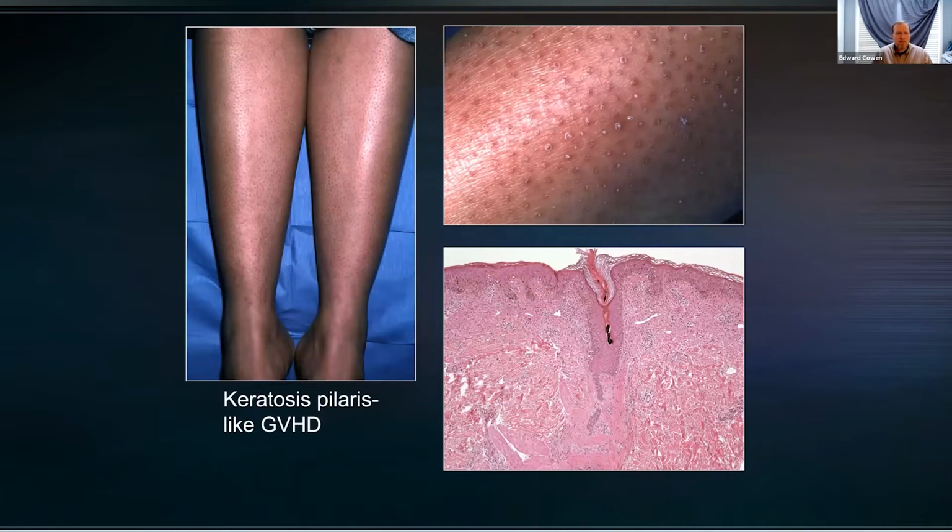This is called keratosis pilaris-like GvHD. So what you see on the front of the legs here are just prominent little hair follicles. And in the closer up image, you can see little dollops of scale. And this corresponds to where the GvHD involvement is preferentially involving the epidermis near the hair follicle. And this is often an early sign of GvHD before more widespread skin rashes develop.